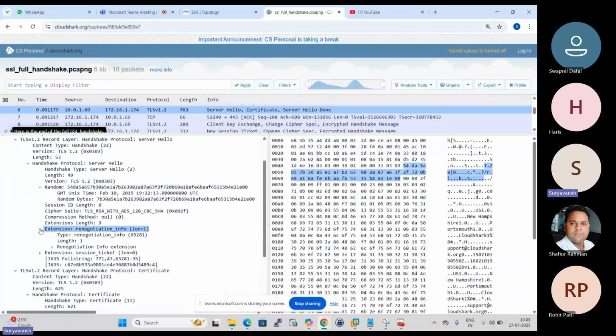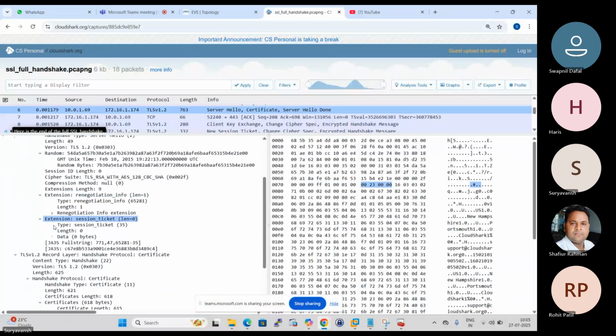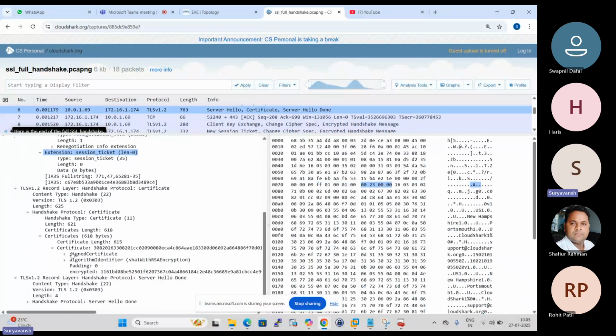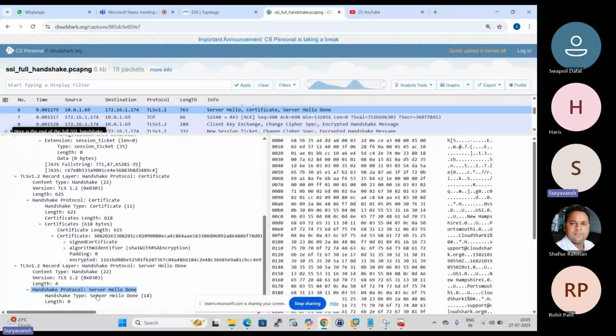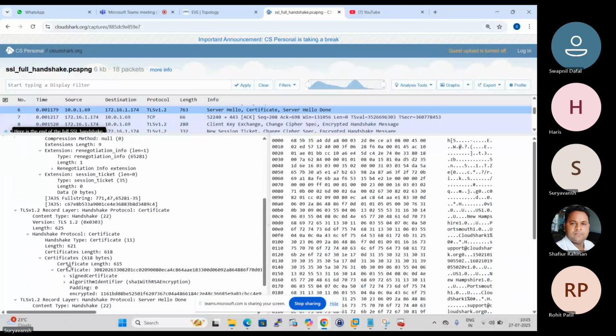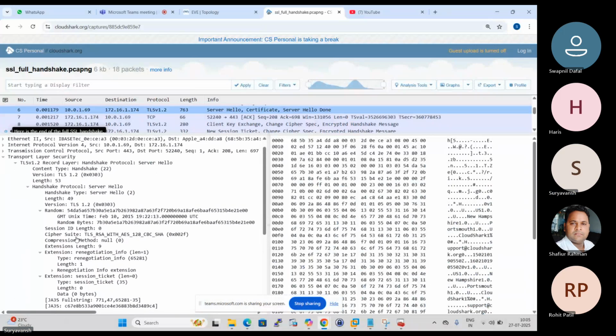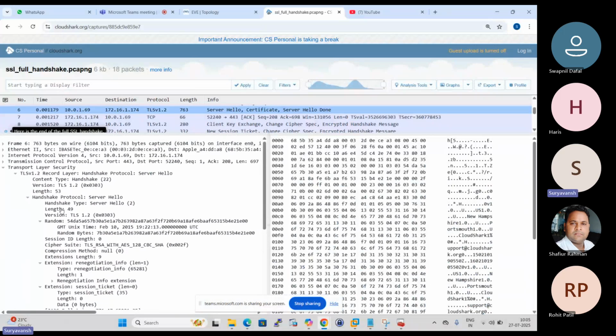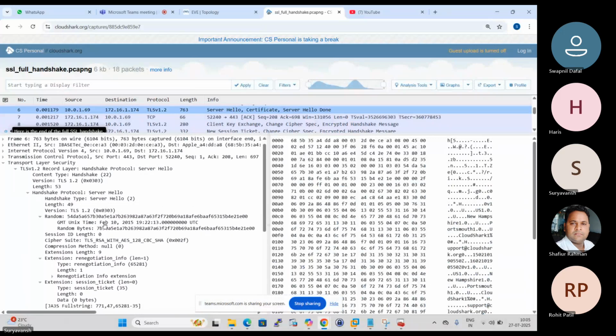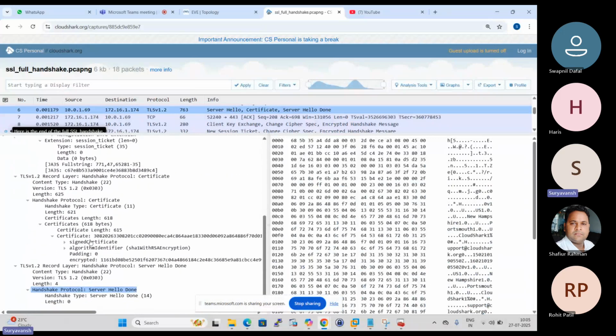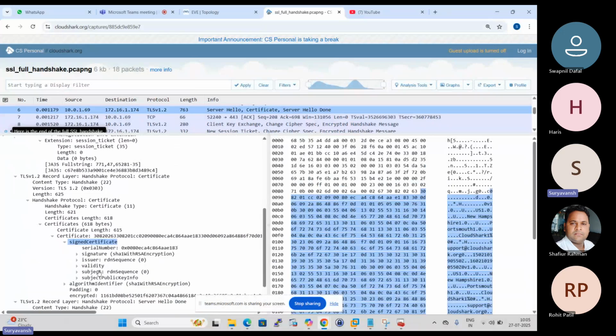Handshake protocol, certificate, server hello done, version, session ID length, certificate, and somewhere it will show the key also. I'm trying to see that. We need to open everything one by one.